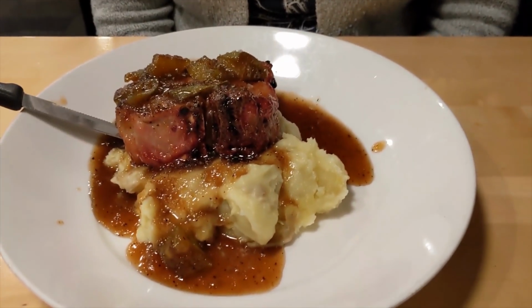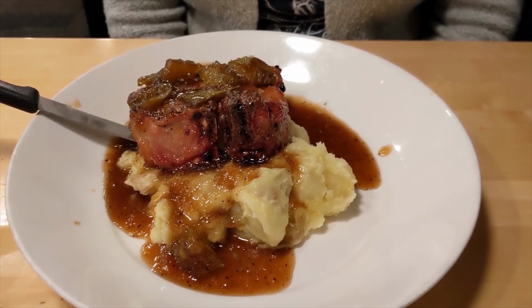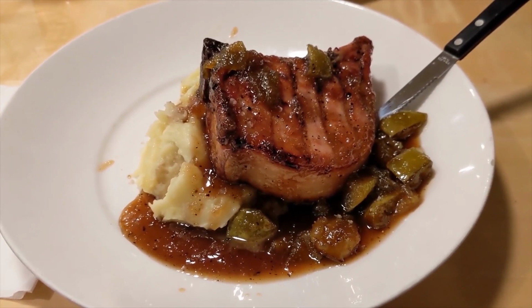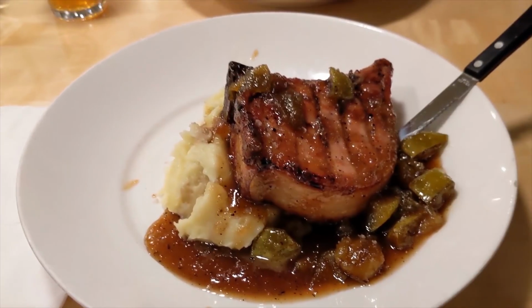All right, Rose, what do you think? Check it out. It looks amazing. Whiskey glazed pork chop. Yes. Show off yours. We both got the same thing, because it's the best thing on the menu. Rosie had it one time before and said it was fantastic, and friends of ours said this is what you got to get when you're at the Stikeen Inn.